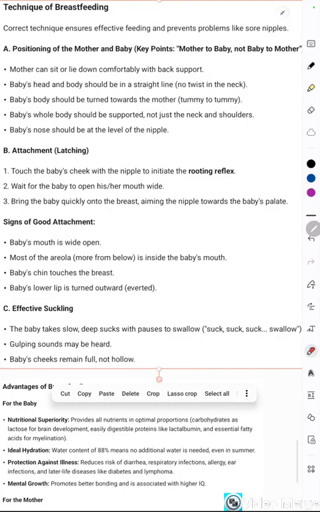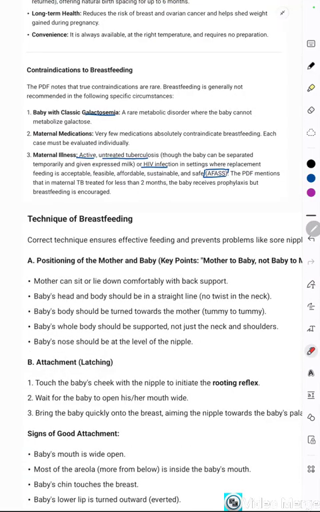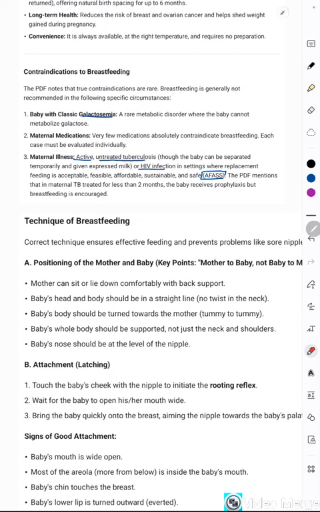Contraindications to breastfeeding. There are some absolute and relative contraindications to breastfeeding. It depends upon developed and developing countries. Now, in both, some absolute contraindications include galactosemia. It's a rare metabolic disorder where the child is not able to metabolize the galactose. Similarly, the mother is on certain medications like chemotherapy, that is antineoplastic agents, if she is taking methyldopa, or if it's amphetamines, or any other drug abuse like cocaine. So in that particular case, it is contraindicated.